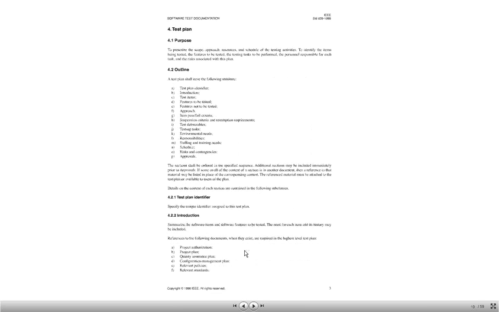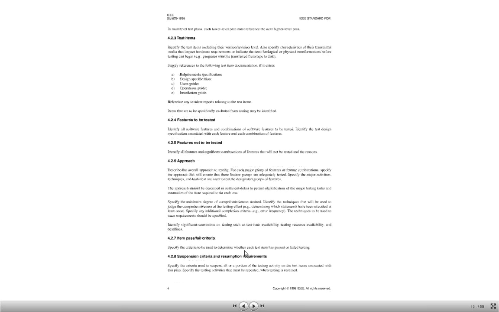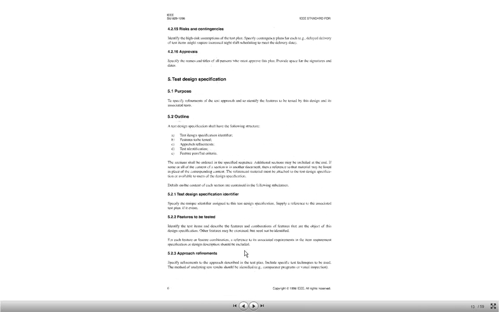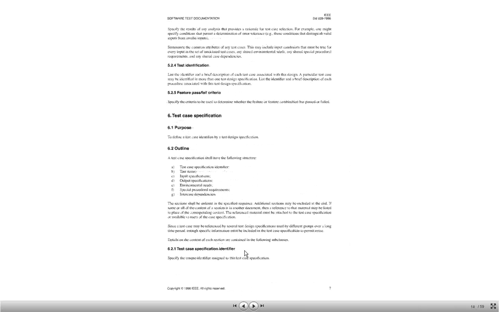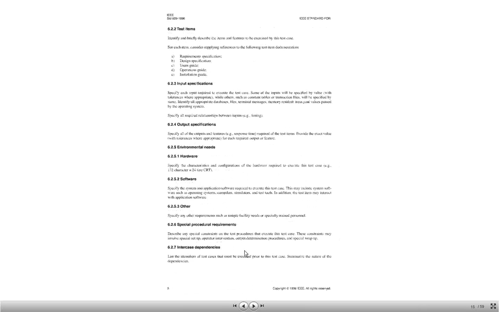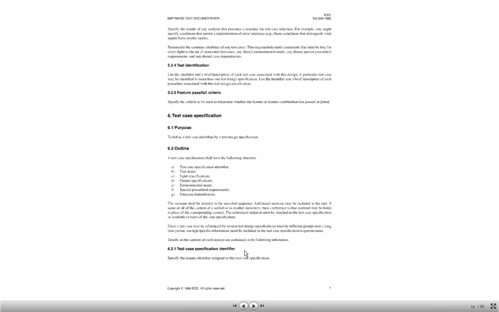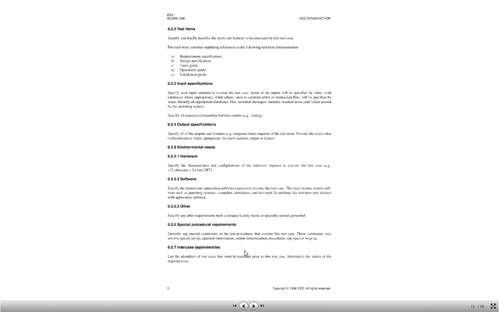So I think I'll not go much into the theory part of it. Maybe in your free time you can go over this; it has all the theory part. I have covered the basics, and now I'd like to quickly cover, for example, what a test case specification lists: test items, input specifications, output specifications, then the environmental needs in terms of hardware and software.